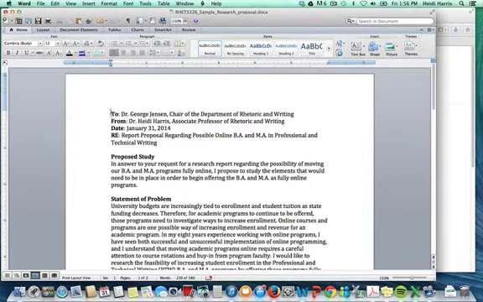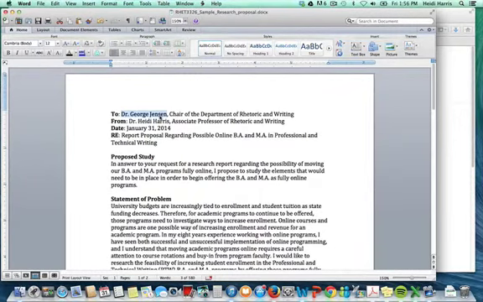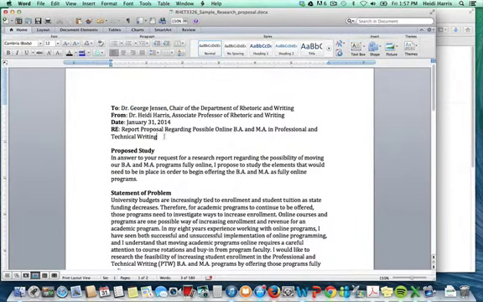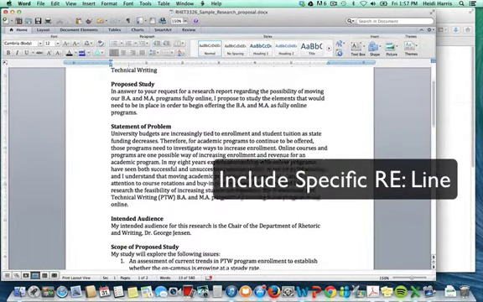It's set up in memo format, so it has to, from, date, and the regarding headings. I want to note a couple of things. First of all, your proposal will be directed to me. I'm the audience for your proposal. You're going to identify a different audience for your final project, but for the proposal, you'll be directing this directly to me. And you'll want to have a really specific reason for the proposal. So this is what I'm going to be researching.